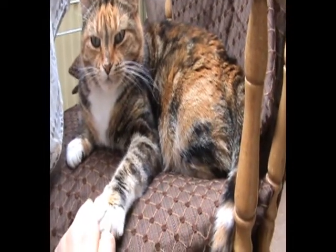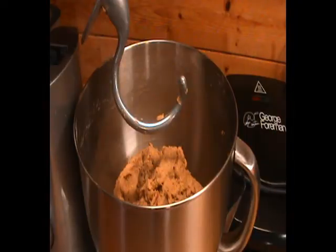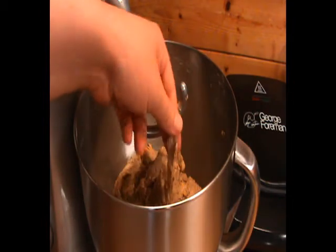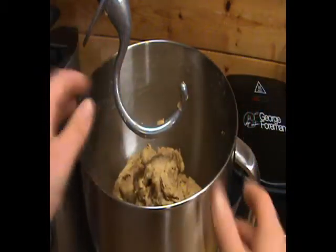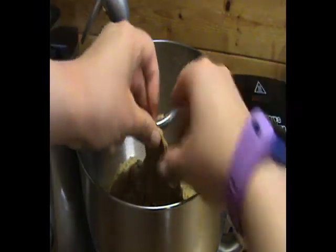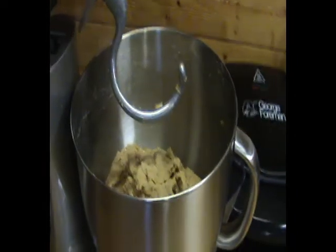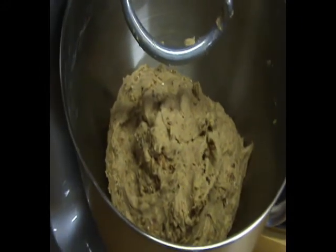Having a cat around definitely makes the time it takes to knead the bread go faster. Okay, so it's been kneading for 11 minutes in my stand mixer and it's now really, really elastic — it can stretch a long way without breaking. There is a test called the windowpane test; you can get it really, really thin before it starts to break, and it's also looking much smoother and generally more dough-like than when we started.